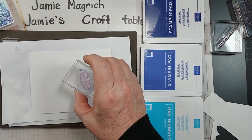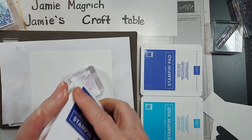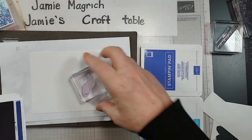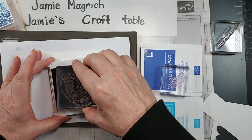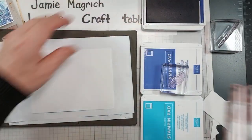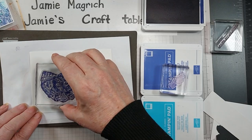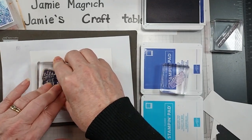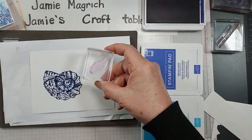Okay, I'm going to start with this stamp here and Starry Sky ink. Actually, let's start with the big shell, and then we'll go from there. So I'm going to ink this big shell up with the Starry Sky. I'm going to stamp that over here, this area here. Okay, then I'm going to bring in that little leaf.